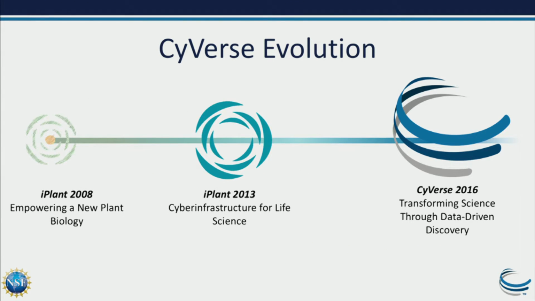The project itself started back in 2008 in support of the plant science community. The title there was empowering a new plant biology. As we continued and evolved, by 2013 we became a cyberinfrastructure for life science. By 2016, where we've just undergone a renaming of our brand, the idea of CyVerse is to provide data-driven discovery in science in general. It's really a platform that's open to everybody.